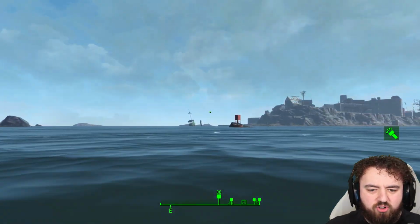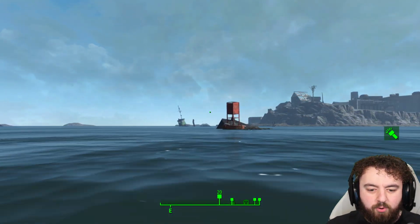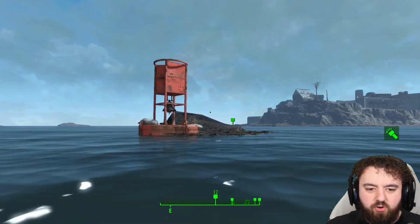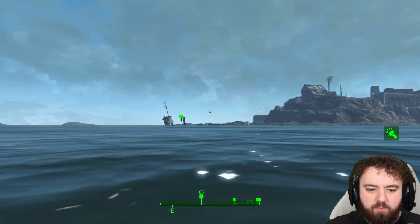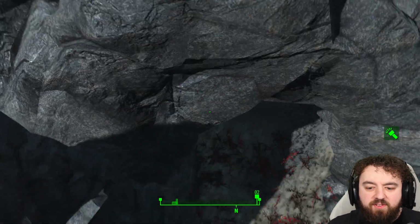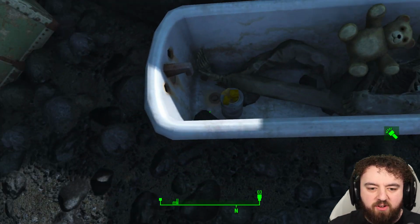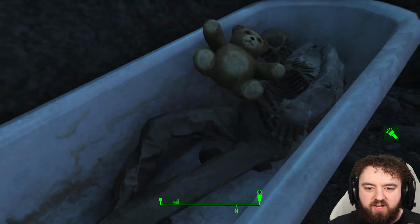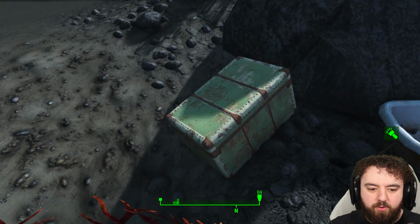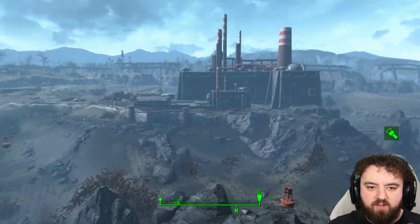And if we do just that, I think this one is quite shallow. The boy is your best wee marker here. And, yes, so if I drain the water, this is the one that's underneath the arch, where the skeleton can be found in the bathtub with some duct tape, a teddy bear, and more importantly, the steamer trunk. Not a bad wee find. Not a bad find at all, you can see.